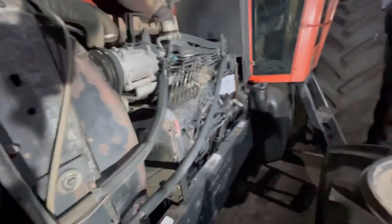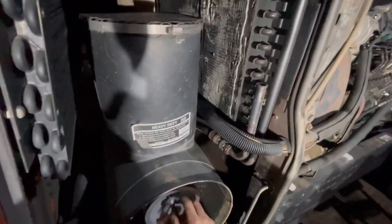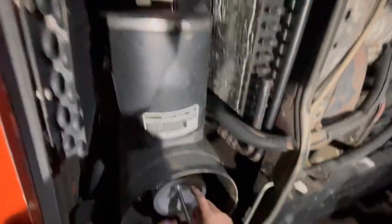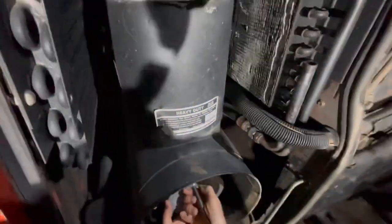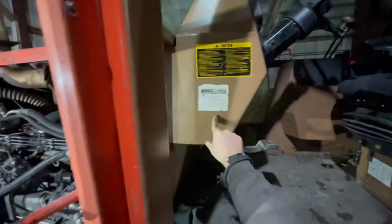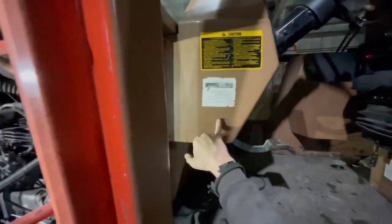Right there's that Cummins motor. We got this tractor back in 2005 and we are actually second owner on it. The first owner had bought it new, and right up there in the cab on the side of the steering column there is actually a little sticker. The new engine was put in 5-7 of 1999, and if I remember right I think this tractor is a 1984. I'd need to get the serial number off the back just to verify it.